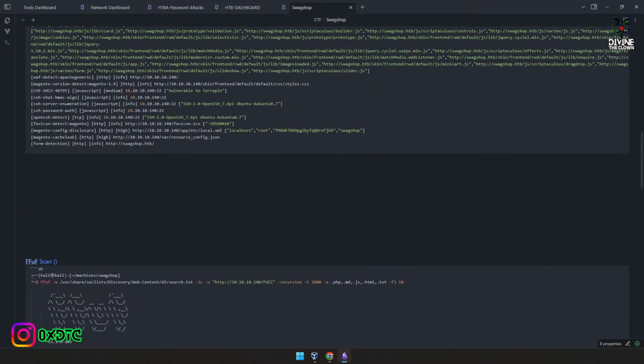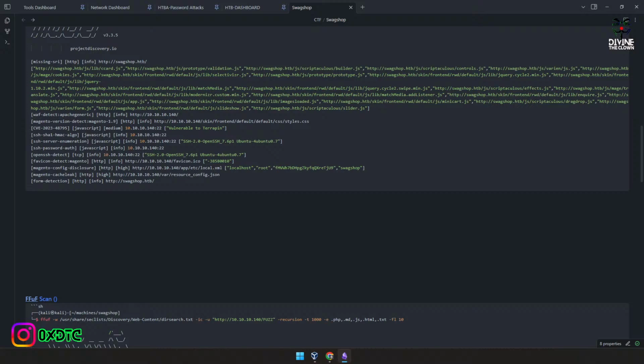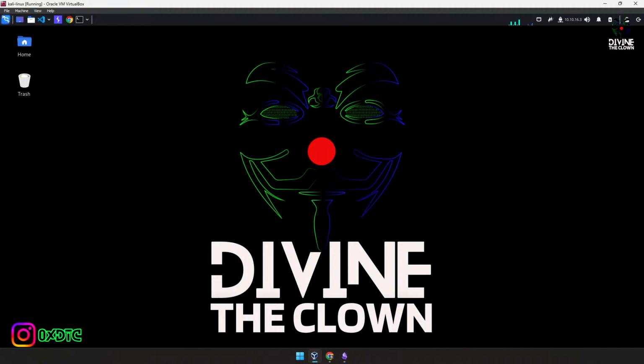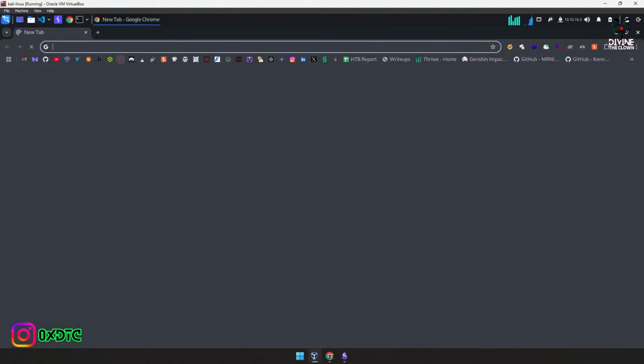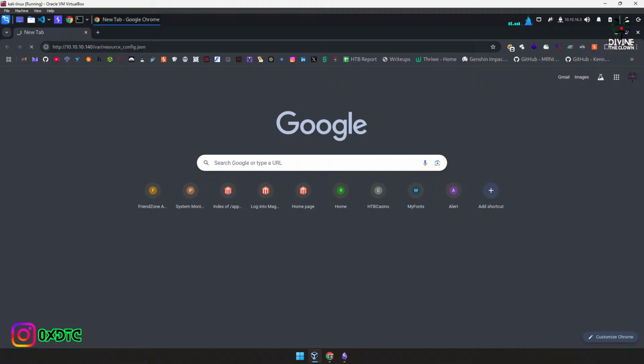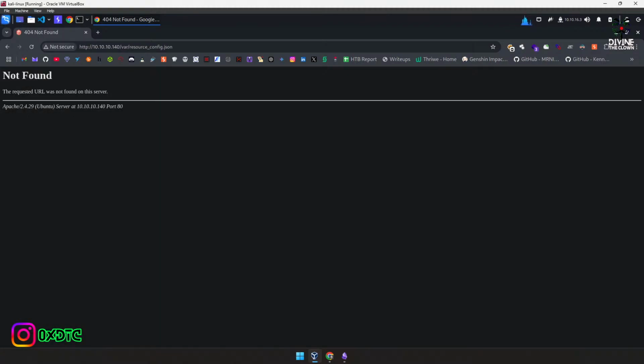And what else do we have in the information that we have got so far? We also have this Magento config disclosure, and what else? It's running Apache, we don't need that. Resource configuration, might be able to use it somewhere. Let's see what this information has for us. Let's go. Okay, not found. No problem.